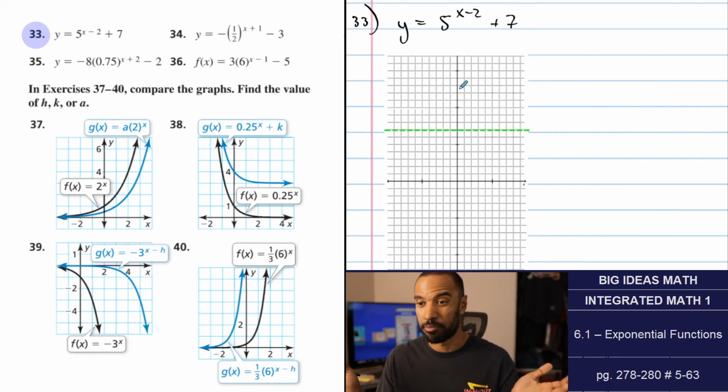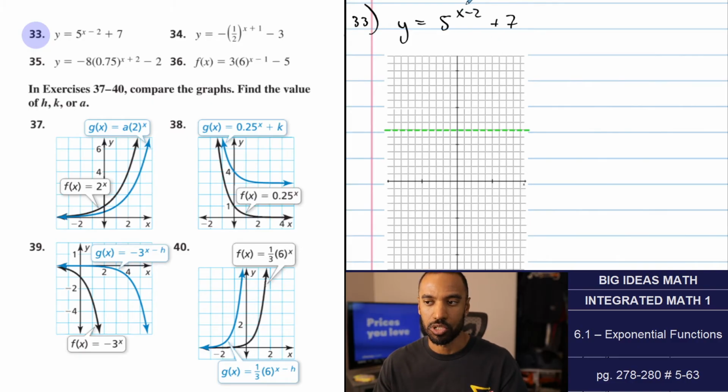Now, I'm not going to be able to plot very many points here. I'm just going to let you know right now. The x minus 2 is shifting 2 to the right. My first point, which is 1 unit up, by the way, I'm going to be shifted 2 to the right for it. I already indicated why that is, and same with the 7, so I'm just going to leave it like that. Now it gets multiplied by 5.